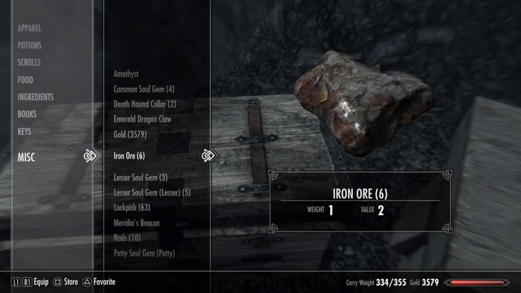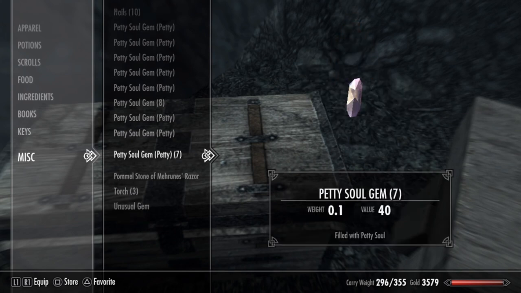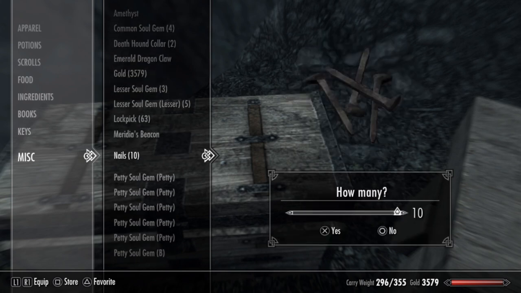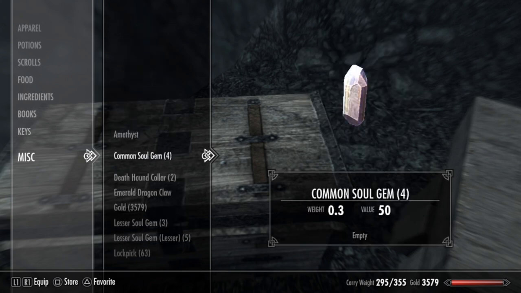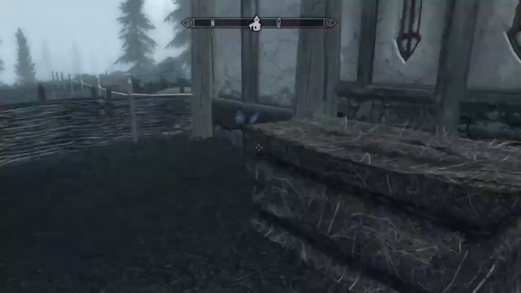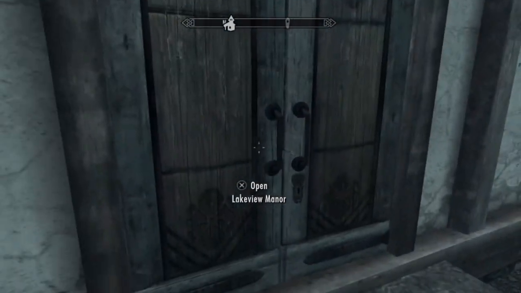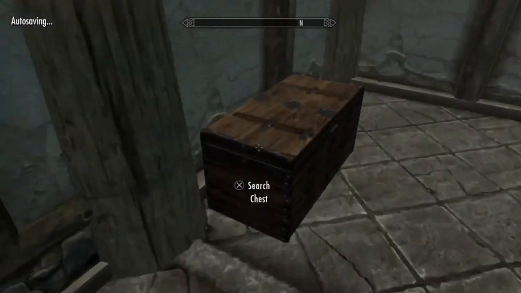Why am I carrying around the dog collars? Iron ore, quarried stones. I'll put the nails away as well. Alright, so this is the animal farm thing. Nice, I will take the two butterfly wings. Okay. So, because we need sawn logs, we would have to go to a mill for that, I think.